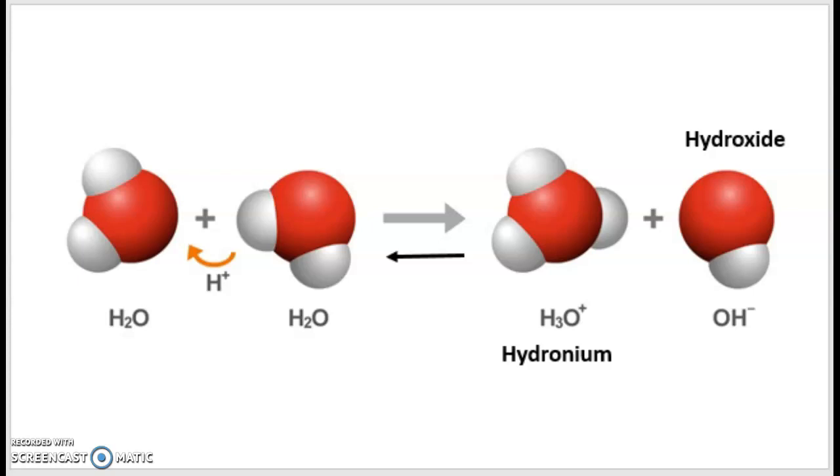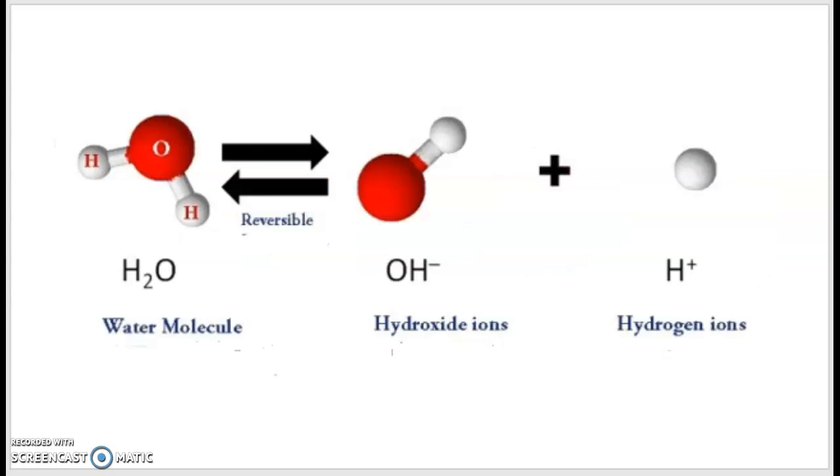Sometimes at a grade 9 level, this is a little bit too complex. So we try and make it simpler by thinking about water as breaking apart into hydroxide ion and a hydrogen ion. So you can see in this picture, that would be if we just lost one hydrogen and we're left with an OH- and an H+. This is why pH is sometimes referred to as having a hydrogen and sometimes referred to as hydronium. And certain textbooks or worksheets, or even myself, I'll go between calling it those two different things.